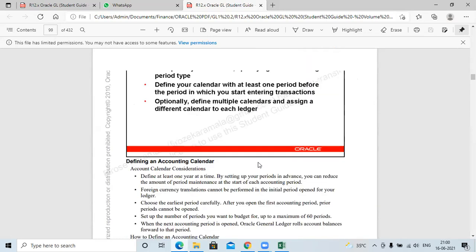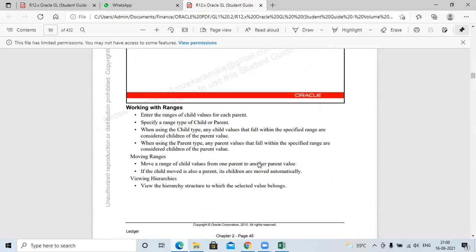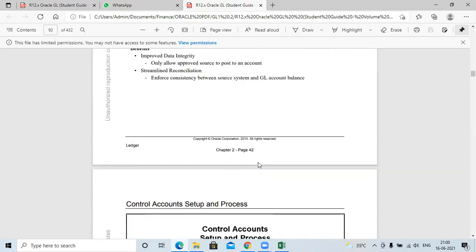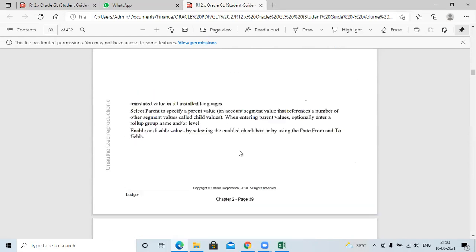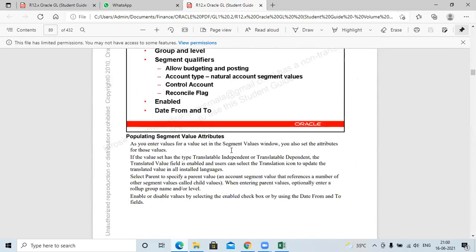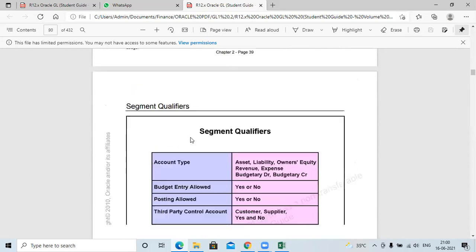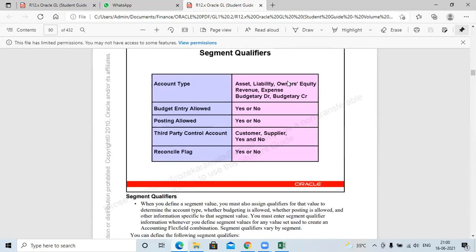See, when you create a segment one by one, we are creating account, we are creating company, right? Like that we are giving. How will the system understand? I can create account, I can create whatever, but the system has to understand, right? That is called segment qualifier. So I have to give the account type, asset liability, I have to pick from the segment qualifier. Budget entry allowed, yes or no, posting. So these are all called segment qualifier.